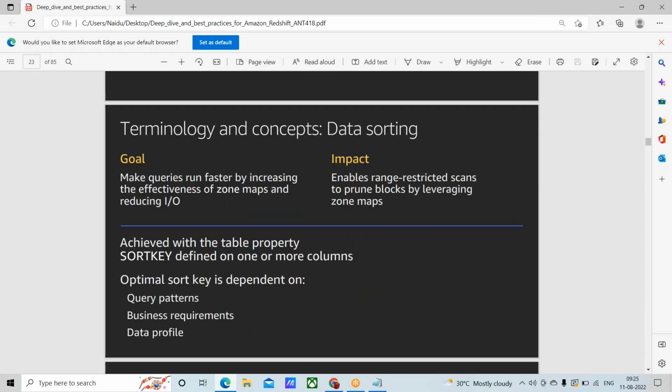So basically, the goal of data sorting, as I already said, is to make queries run faster.